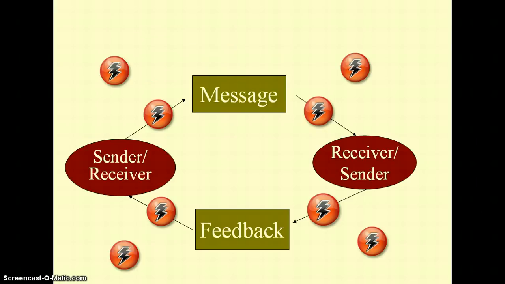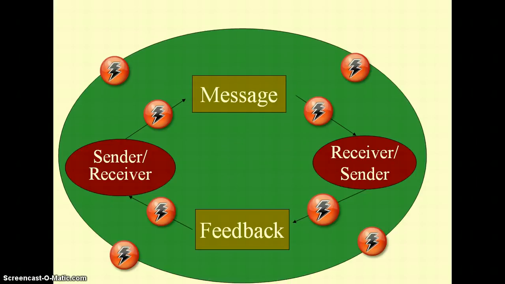Again, it gets even a little more complicated if we add in the idea of context. Context brings in even more potential interference. Context is the physical, social, psychological, and time elements in which the communication takes place. How can this affect the message? Well, if a person has just had a bad day and I come in and I say hello, they might not be in the best place physically, psychologically, or socially to receive my message in the way I intended.